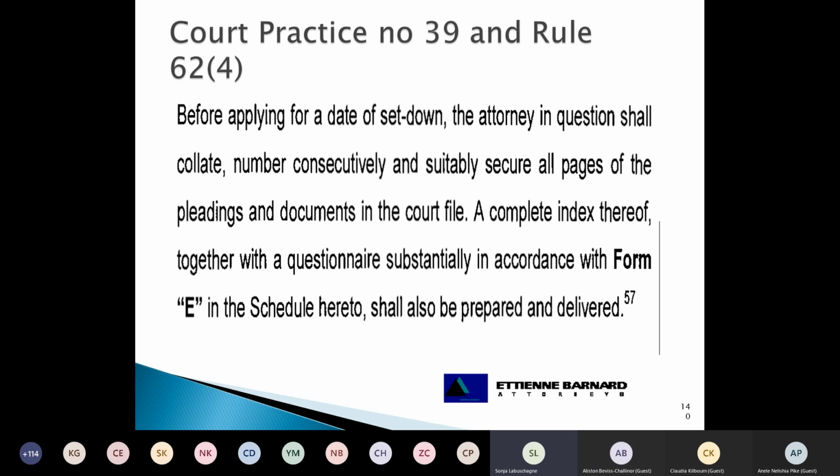I once was in a court matter where I put everything into Lever Arch files, and I made sure everything was lovely and beautiful for the judge. And the day we appeared in court, I'm looking at these files, and I'm like, this is not our files. It was one of these firms that have the name of the firm emblazoned in gold on the outside of the Lever Arch file, but unfortunately they used old ones, and so the tongs did not align. So every time the judge paged, the page would get stuck, and by tea time he was very irritated, and he said, please sort out these files.